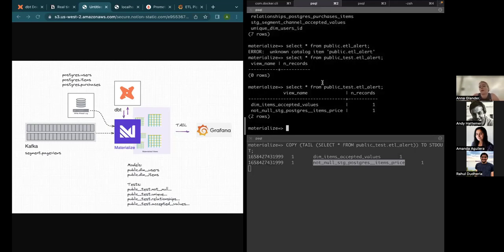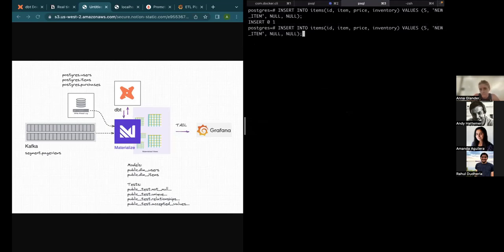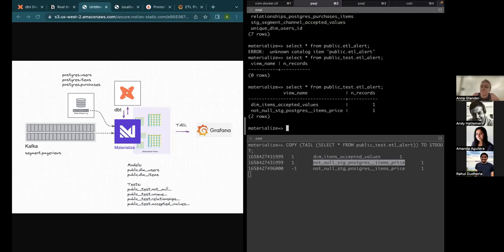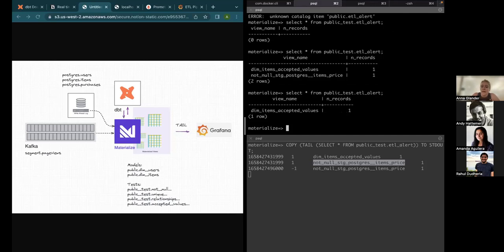So let's say that we've figured out what the price of the item is going to be. And we'll update the price. Let's say it's set to $200. And now we can see that immediately no longer is our initial staging condition firing. We updated the price, and so that row was then removed from the materialized view.